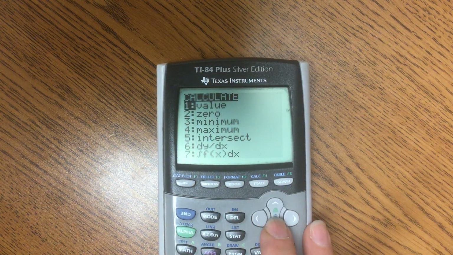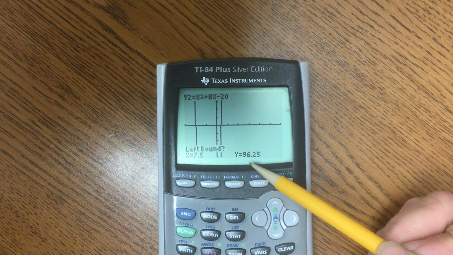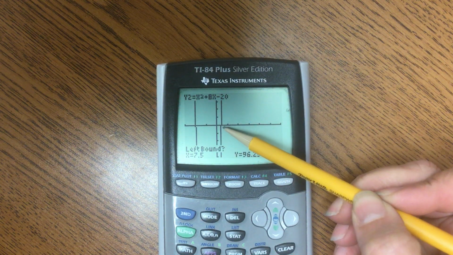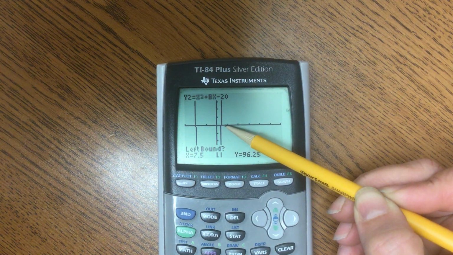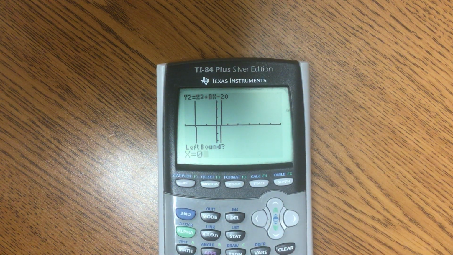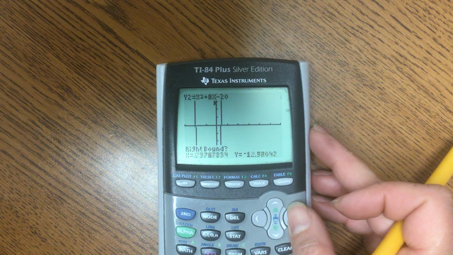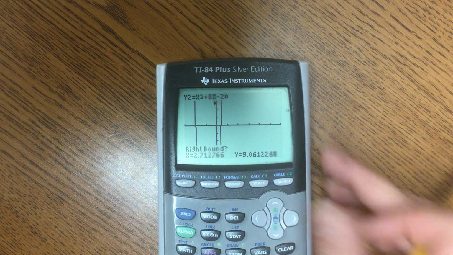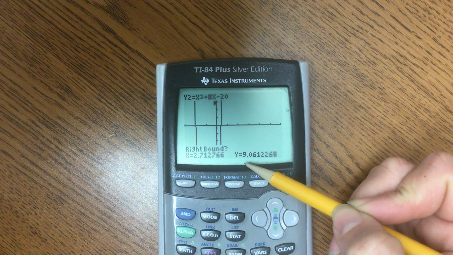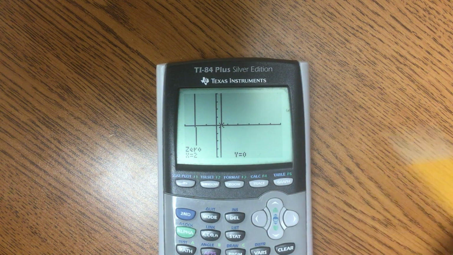So second, calculate, 0. And it tells me I'm at 7.5, 96. So I'm way up here. I can't see it. So if I want to find this zero, I can also type in my left bound. I know that that's the y-axis, so that's 0. So I can type in 0 and hit enter instead of cursoring over. Now I can cursor over if we want to. And now I'm at positive 9. I can't see it because it jumped up off the graph, but I know that I'm a positive number, so I know I'm on the right side of it. So I'm going to hit enter and then enter again, and so that happens at 2, 0.